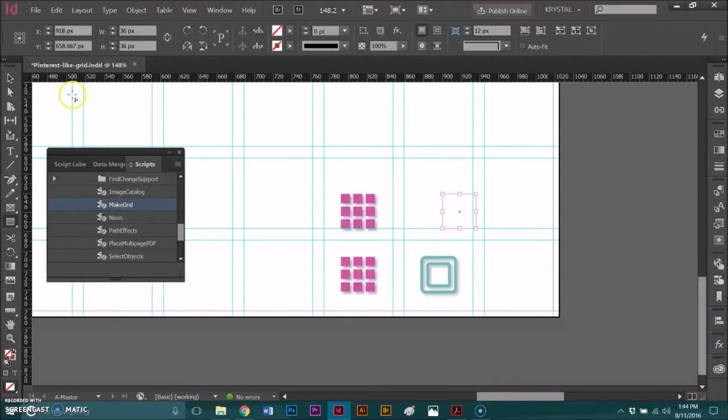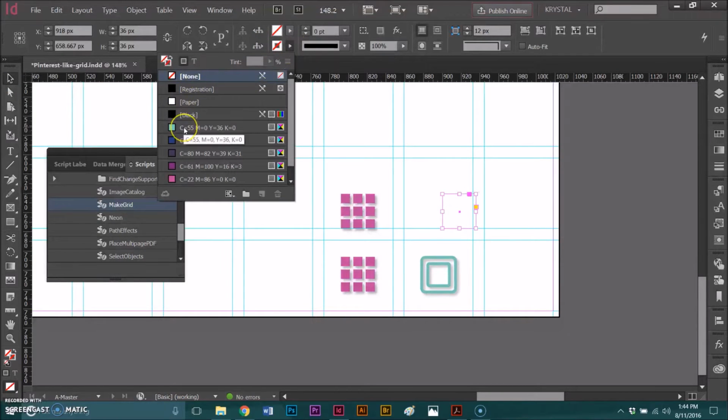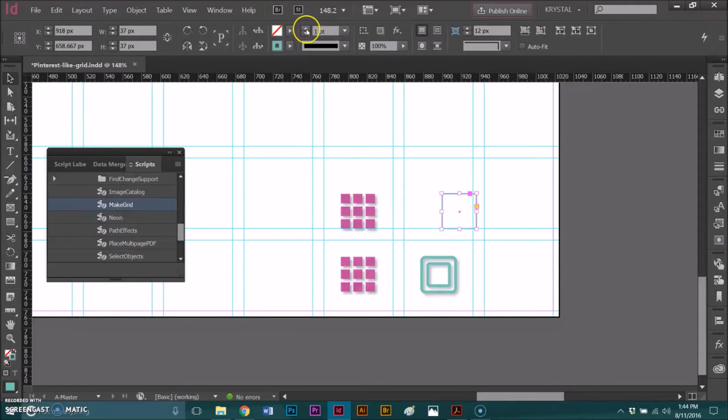So now I have this perfect square, and the styling here is an outline using this kind of a seafoam color, and I'm going to increase the stroke weight to about 3, and I'm going to create this inner square as well.